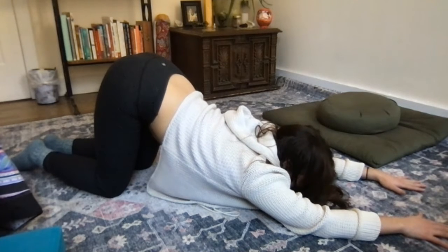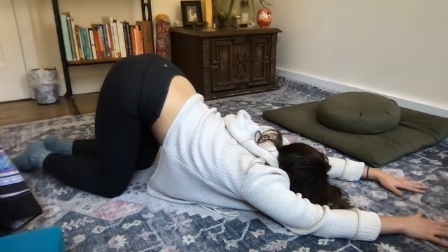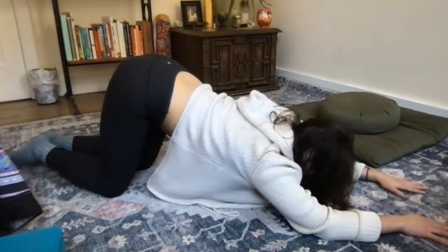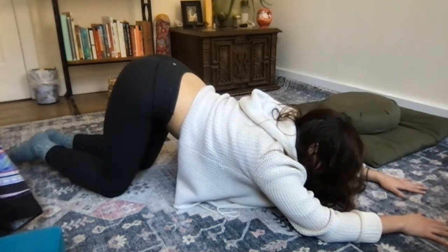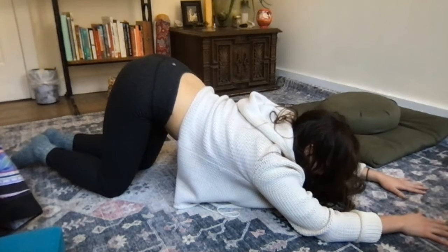This is the thoracic spine here. The middle spine is getting a nice stretch. How is the face now? Just letting that spaciousness surround you and envelop you.